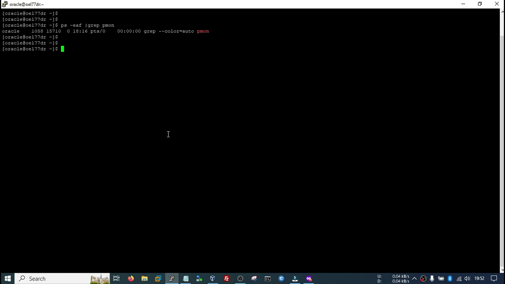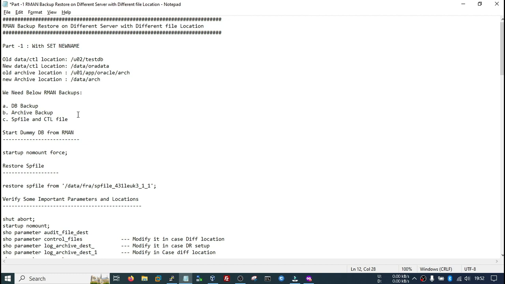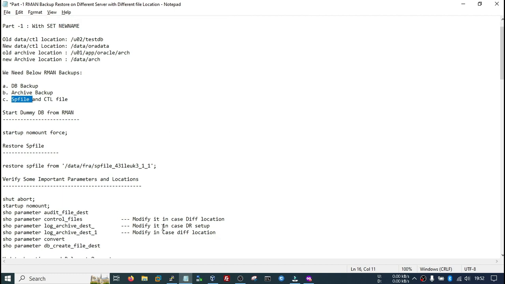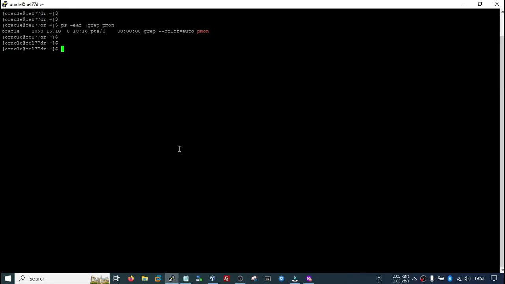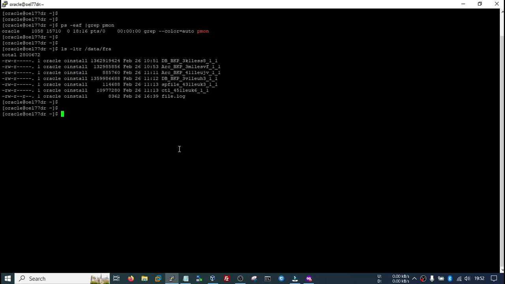Okay, at first we need to restore the SP file. So we should have the DB backup, archive backup, parameter file and control file backup. I have those backups and I will use my old backups for this activity.